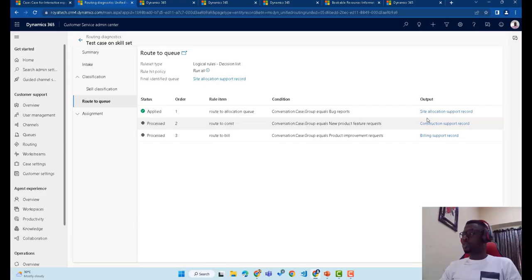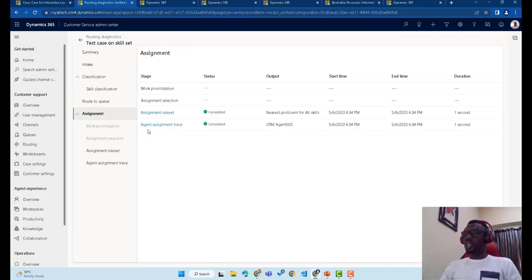Then it routed it to the queue, which is site allocation, which the agent belongs to. Then at the assignment here, you can see nearest proficient for all skills, and the person it gave that to is agent 002.